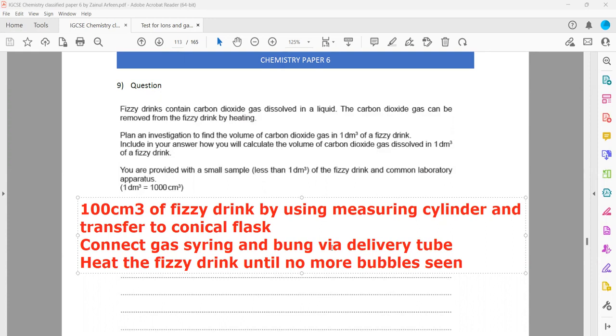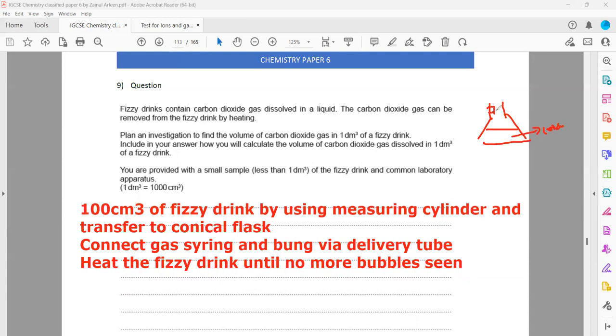Because then we won't measure the volume of gas at that time, because the substance should cool down. Because if it is at high temperature, if you measure the decrease in mass, that will give us the mass of the gas which is released. And then from mass, you have to work out the moles. So you have to do multiple calculations. So to make it simple, we took 100 cm cube of a fizzy drink. We transferred that into a conical flask, so we have 100 cm cube here.